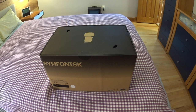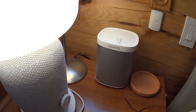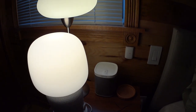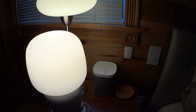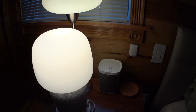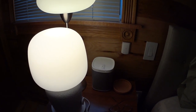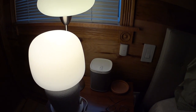Hey guys, today's video is going to be on IKEA's Symphonisk lamp speaker combination. I have the Sonos system throughout my house. Over here in the bedroom I've got a Sonos Play One speaker. The Sonos system, if you're not familiar with it, is an awesome system where you have all these wireless speakers around your house. You can put them in all the rooms and they're all controlled by an app, and you have music throughout your house whether you're playing it through your phone, tablet, or streaming services like Sirius XM, Amazon Prime, or Pandora. I also have it connected through a module called the Connect, which allows me to play my vinyl records through the house too.